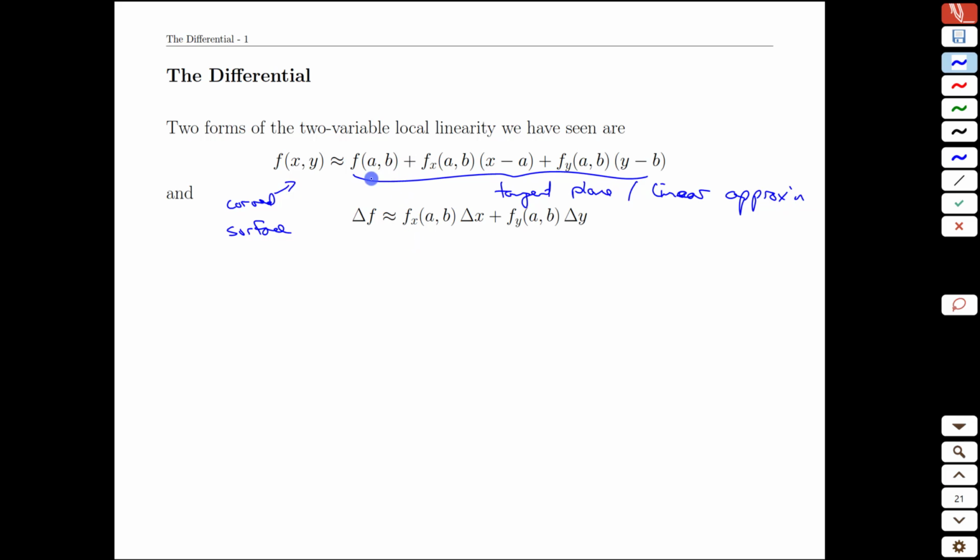We could also write that if we move this term to the other side, we'd have a difference between two f values. And notice that x minus a is a difference between two x coordinates, so it's delta x. y and b are both y coordinates, so we can often call that delta y. And we get an alternate form of this relationship. The key thing is there's no difference in the ingredients. It's just a question of how you package those differences.